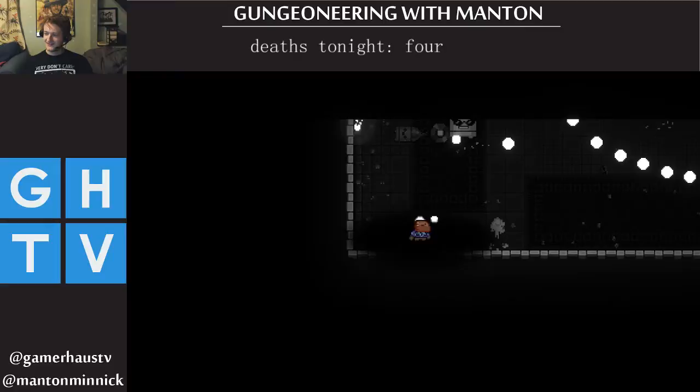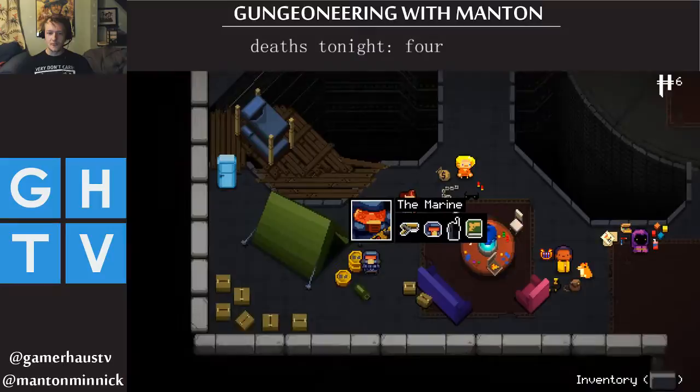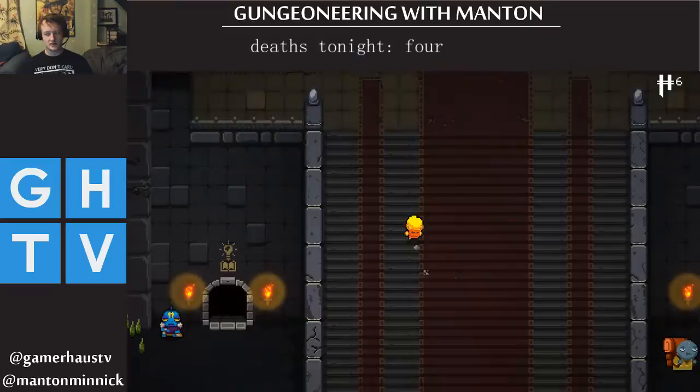I'm gonna return to the breach because I got some of the boss money, which I don't know what they call it. And I'm gonna play as someone else. I think I might play as the convict. So she's got a revolver, a sawed-off shotgun. She does more damage right after she gets hit, which is kinda, you know.